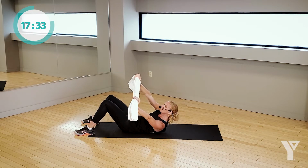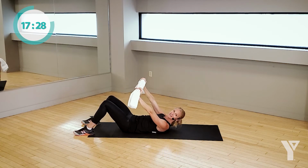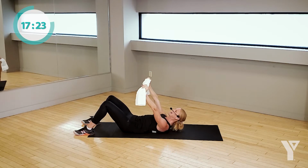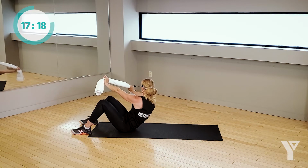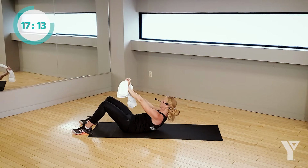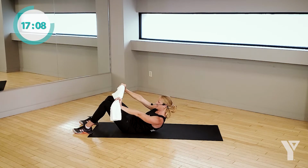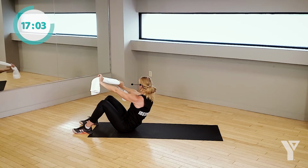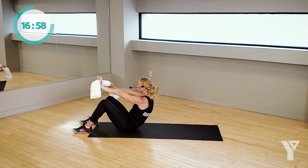Up on an angle, up straight ahead, on an angle, and lay it down. We're gonna alternate sides. Get ready. Keep that towel tight. Here we go. Up on an angle, up through the center, down on an angle, and lay it down. Now go the other way. Up, up, down, down. Alternate direction. Remember to breathe. Exhale on that hard part.